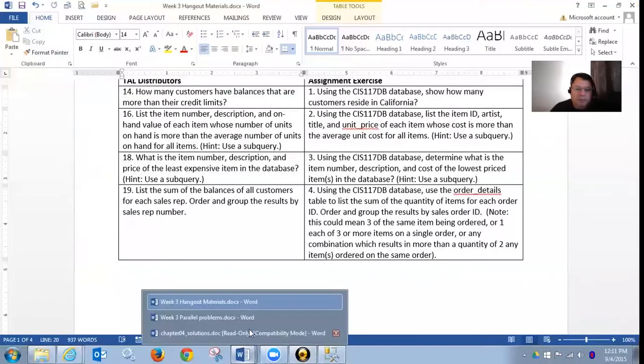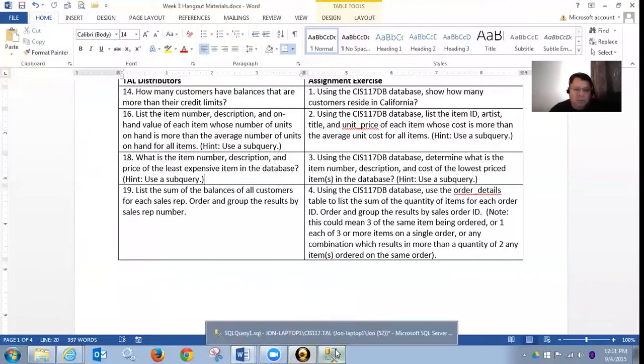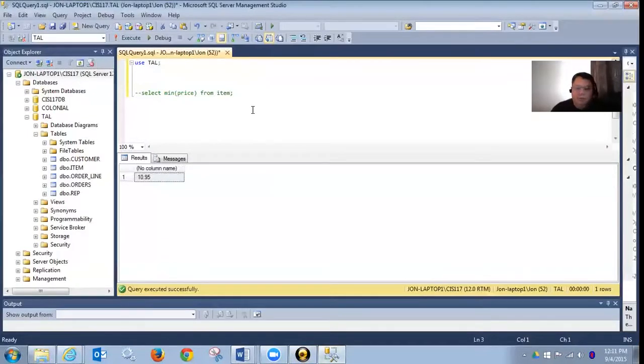Okay. So let's select the item number, description, price from item.